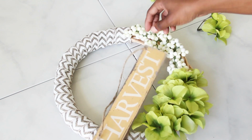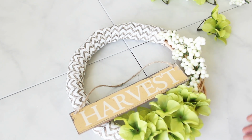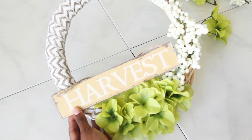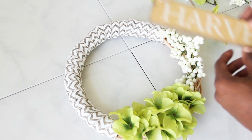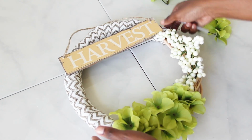Or I could just slap the word harvest right there on the wreath. And how does that look? Maybe not. So I'm going to go with my gut. If I end up fixing anything in the future, you guys will be the first ones to know. I'm going to try to get some more glue sticks here. This was really fun. This was a really great talk through, and I hope that you guys really enjoyed it, because I did.